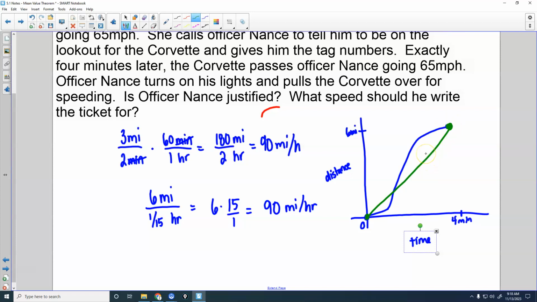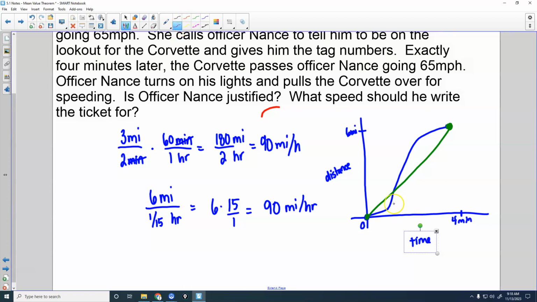So we found that the average rate of change, the slope of that line right there, is 90 miles an hour, right? So the mean value theorem tells us there has to be at least one point where this guy was going 90 miles an hour, right? In this case, we actually can make the argument because we know it was 65 right here, and it was 65 right here. There would have to be two places that he was going 90 miles an hour. 90 miles an hour was not his top speed, because since he was not going 90 at the end points, he had to be going faster than that. Yeah, his average is 90.